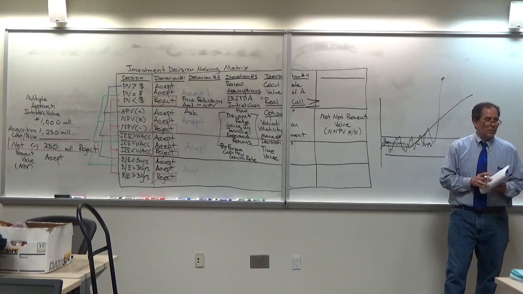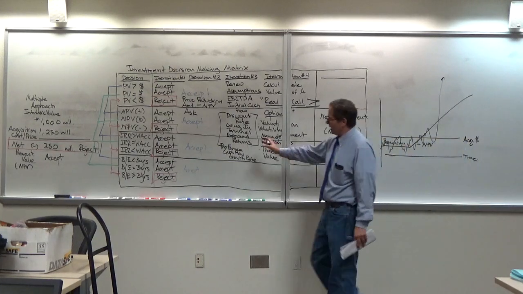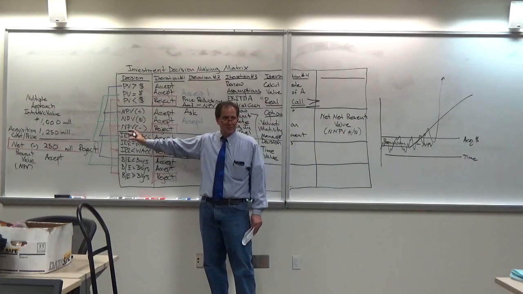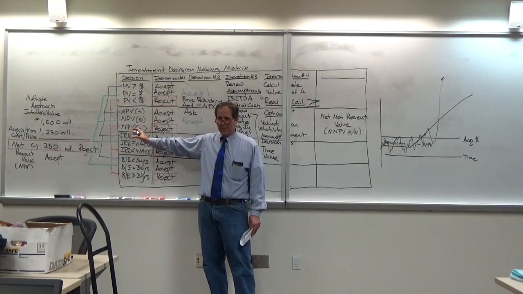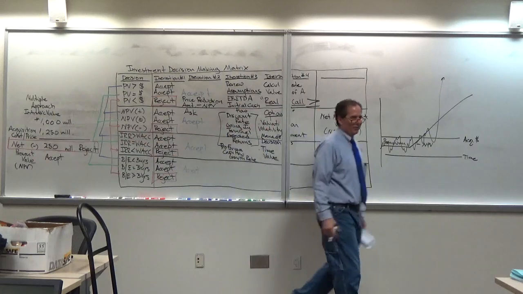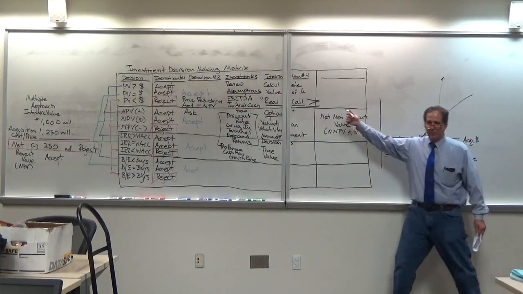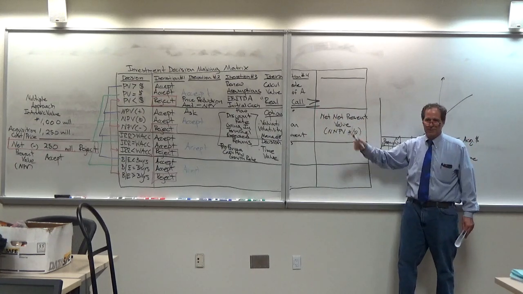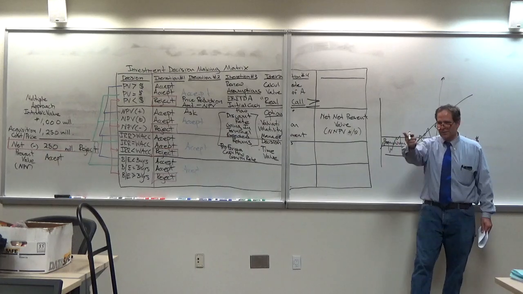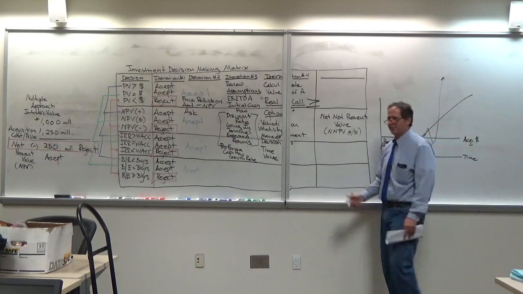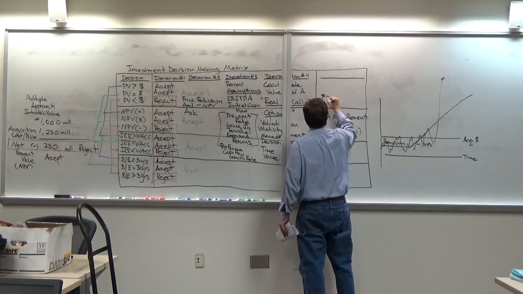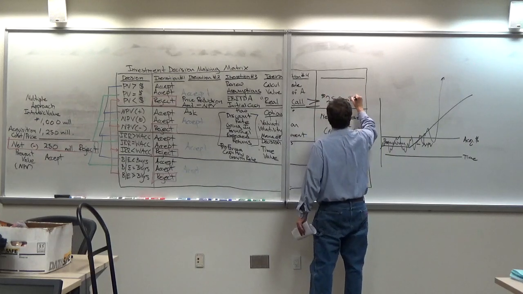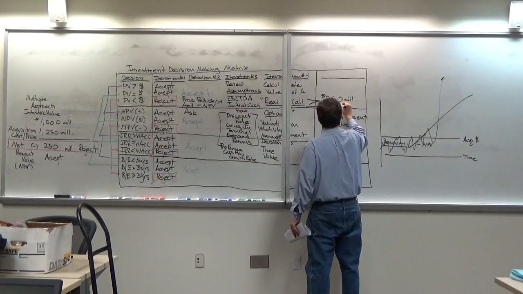Under these scenarios right now, what's the net present value? Negative $250 million. So you can accept or reject it. Reject it. But if I calculate the value of the real call option, what does it need to be to get a net present value that's equal to 0 or positive? 250 million, which is the amount of the negative NPV.